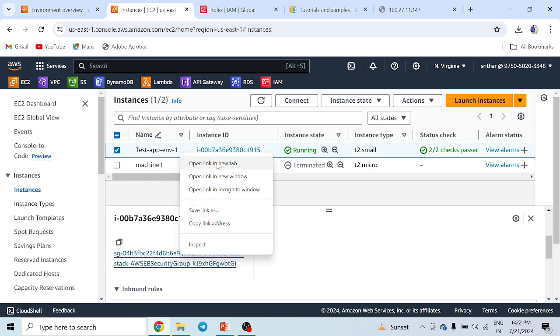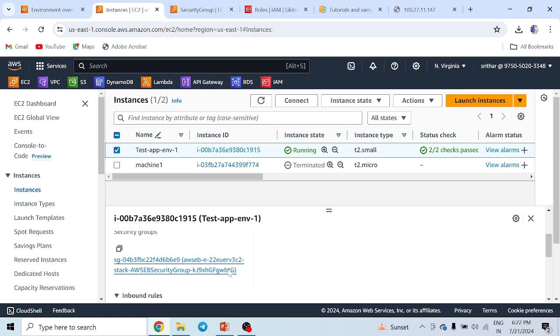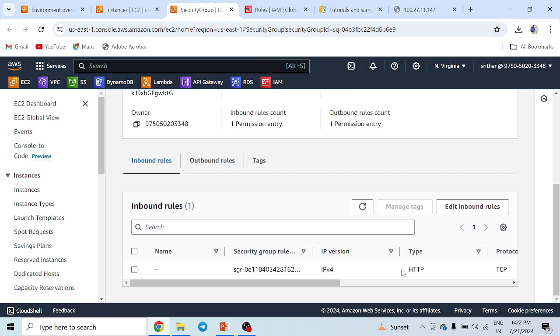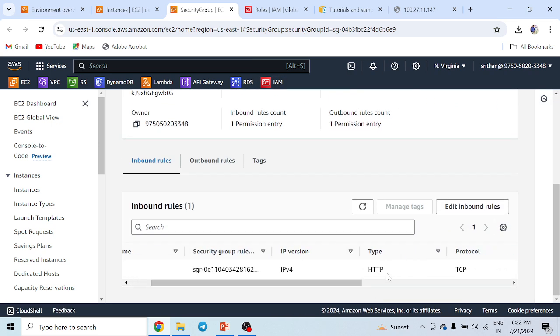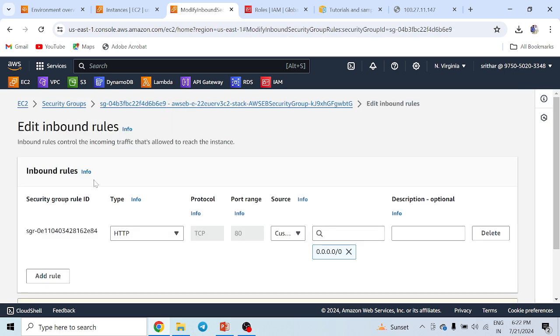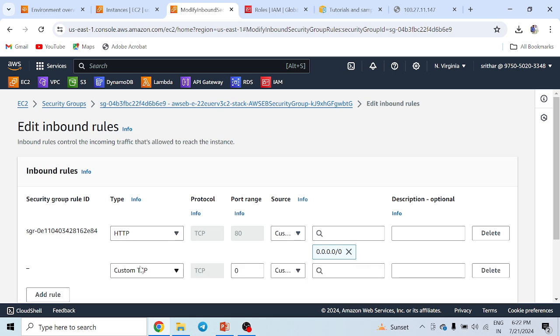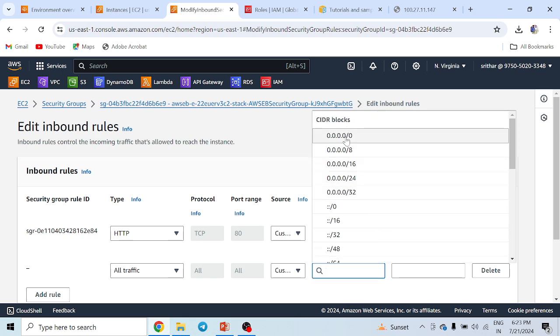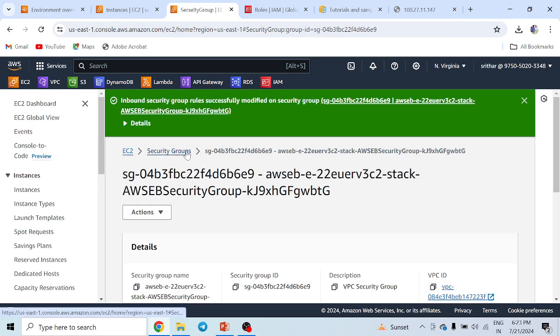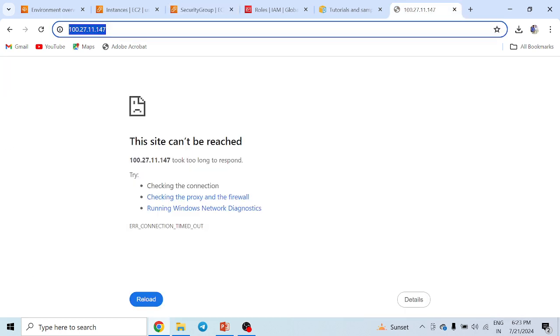So what I can do is right click, open the security group, and edit. Previously you see that only HTTP traffic was enabled. Let's go with all traffic here. Add a rule and choose all traffic, 0.0.0.0. Okay, now save the rules. Now try to go here and check it.